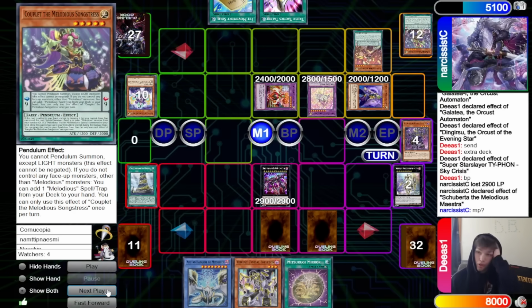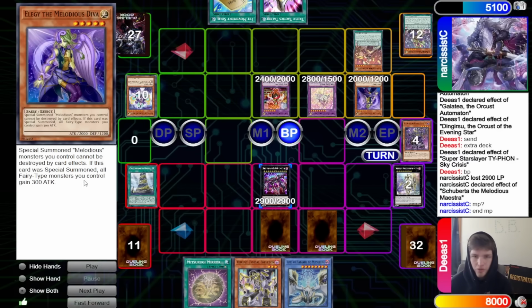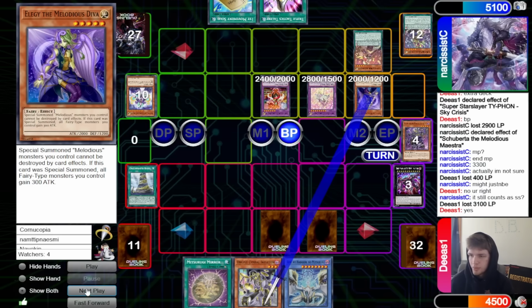Which they could make work if they want to bounce their whole field. They're going to switch to attack, and this also makes it to where Fairy's getting 300 attack. So they're going to attack. Then they said, actually, I'm not sure. Might just be, no, you're right. Still counts as special summon.